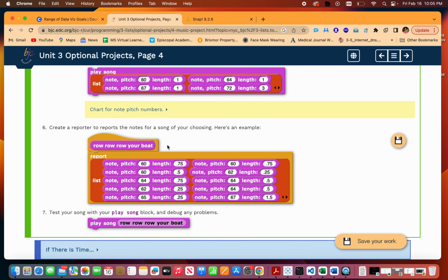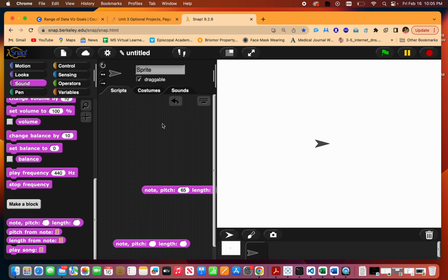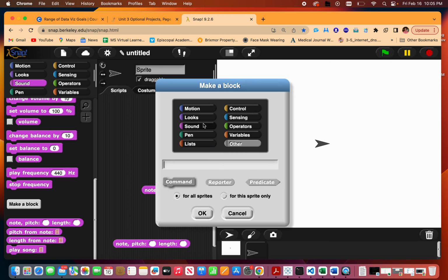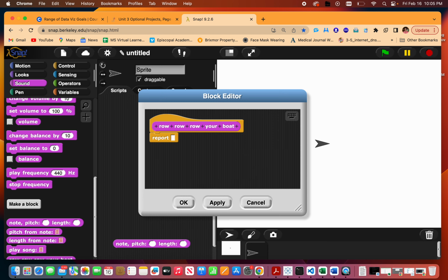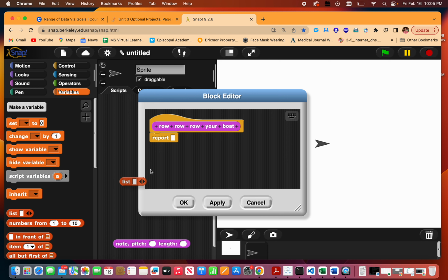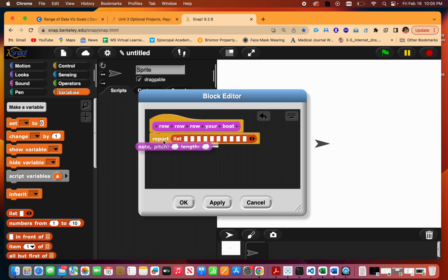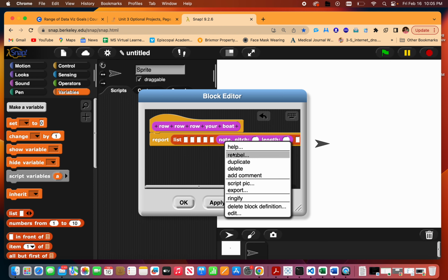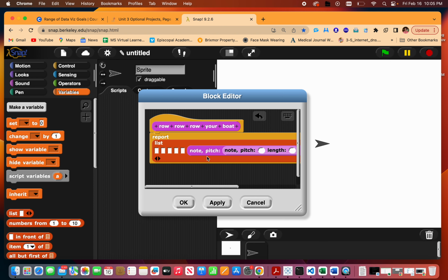Then we're going to make a song here. It's going to take me a minute. Should have probably imported this one in. Row, row, row your boat. And this is going to be a list. I think there's 8 or 10. 4, 5, 6, 7, 8. I'm going to put 10 because I think that might be how many. And we have to just keep duplicating these guys and putting them in here.